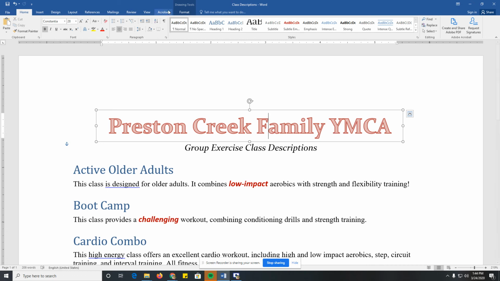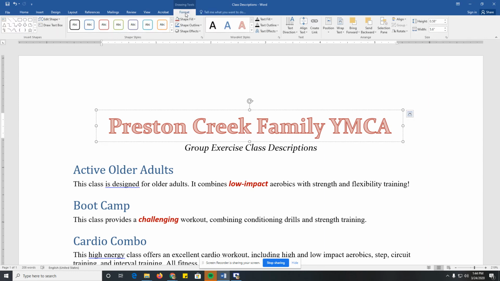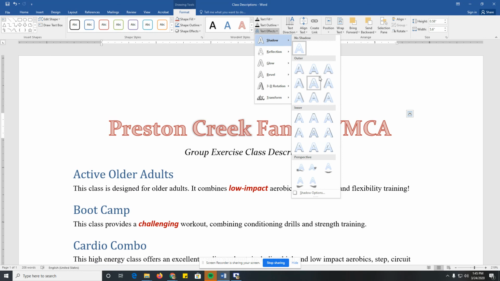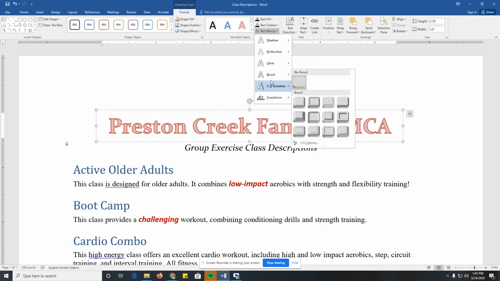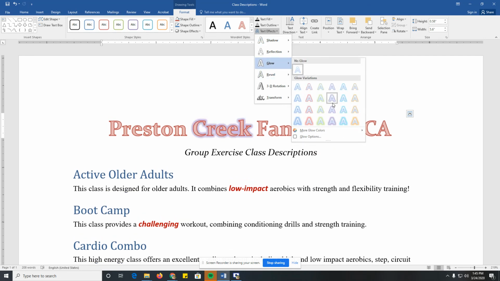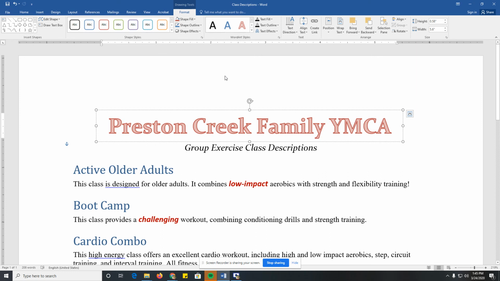Then we'd have a lot of different options we can do with this WordArt, but I have to click on it before this format tool comes up, and then I have all these different options. Like text effects, if I want to change the effects, give it a shadow, give it a bevel. I have all these different options. That's how you do WordArt. I'm not going to go over each of these different boxes, but if you're having to change a WordArt, odds are you're going to have to go here to change what you want.